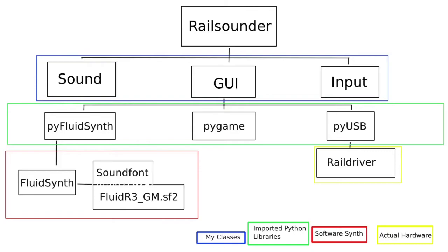The PyFluidSynth library has a lot of functions that talk to FluidSynth, so I don't have to do that on my own. I don't think it contains all of the functions that you can do right now, but the project is up on GitHub. I will post the links to all of this later on. You can download it, you can play around with it.